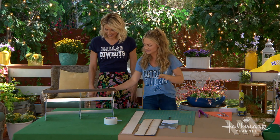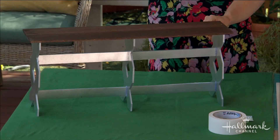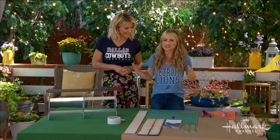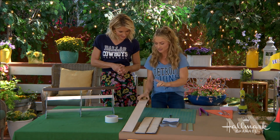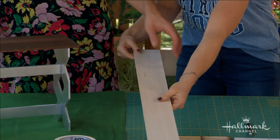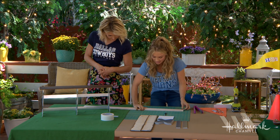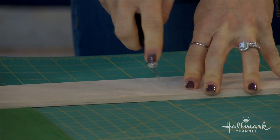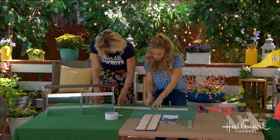So for this bleacher, I'm going to turn it so you can see the top. My idea was to create something with that vintage, nostalgic bleacher look you think of from high school football games. This is called balsa wood — it's soft and light, and you get it at the craft supply store. You only need an X-Acto knife. It would take just a few scores — use a ruler alongside it and you can get a really nice cut into it.